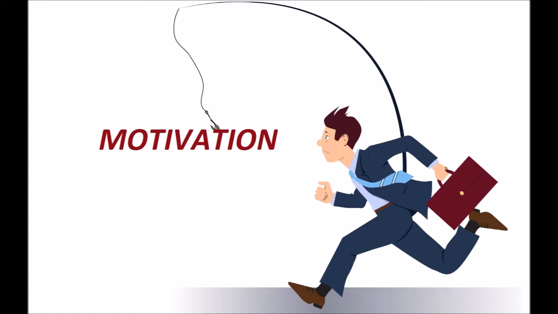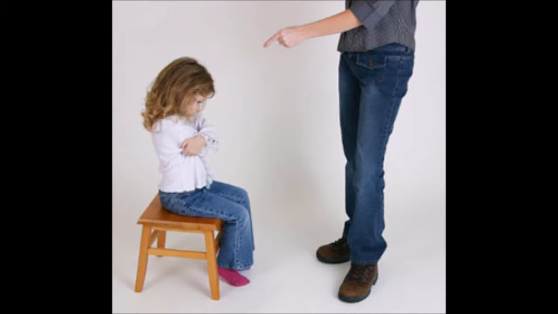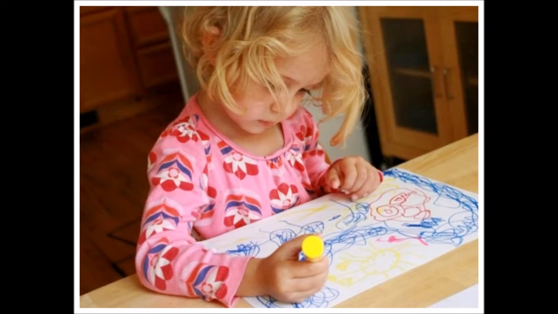This is also where reinforcement and punishment can come into play. So let's say a person observes another person drawing on a wall. The person may get punished because of what they're doing, and then this could create a scenario where next time the person can find a way to not get negative reinforcement, and they can draw on a piece of paper instead of the wall, so that way they won't get punished.